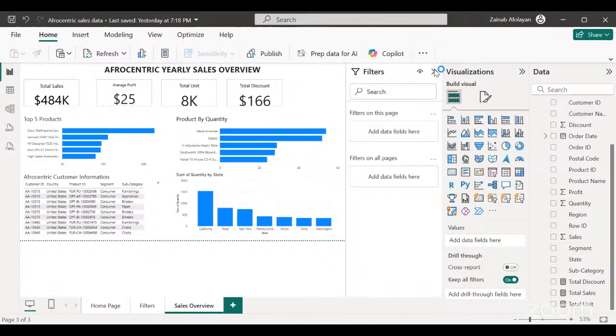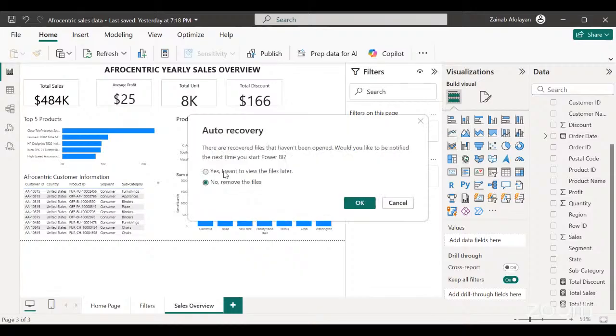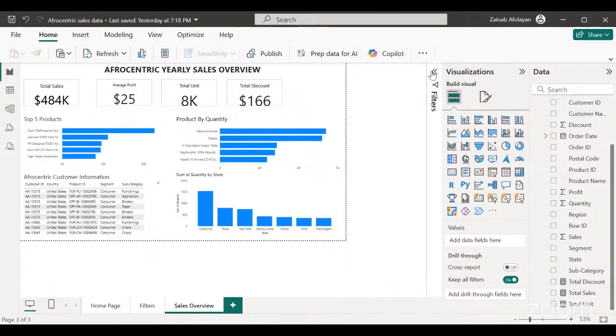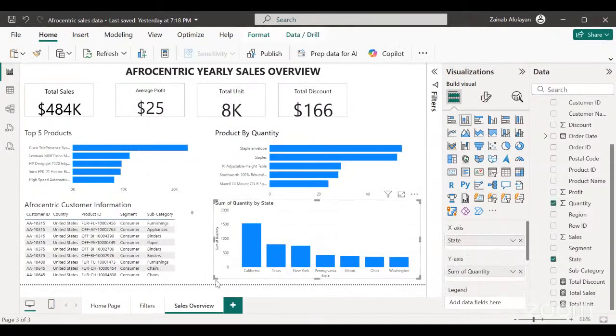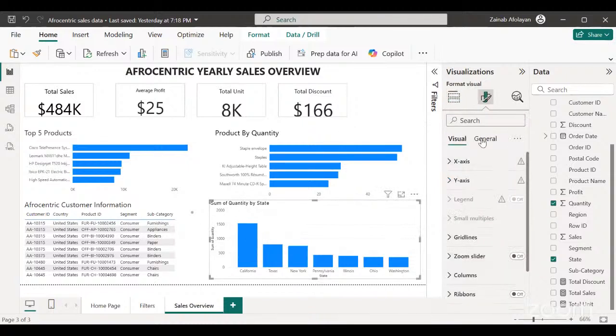Let me close this. Okay, so this is it. It's already showing us the sum of quantity by state. So I'm just going to change it to top 7 states. I'm going to change the title: come to format, and change the title to top 7 states with the highest quantity.